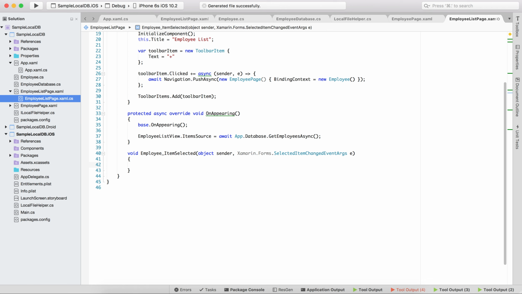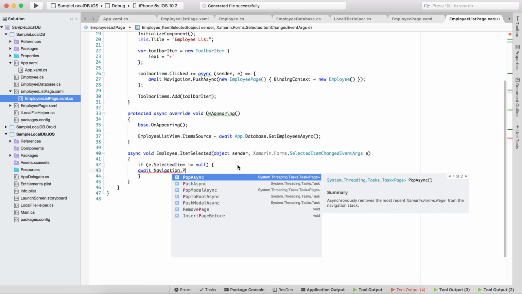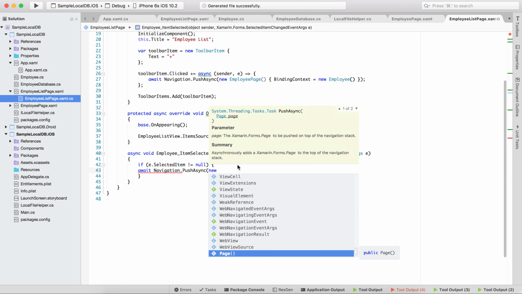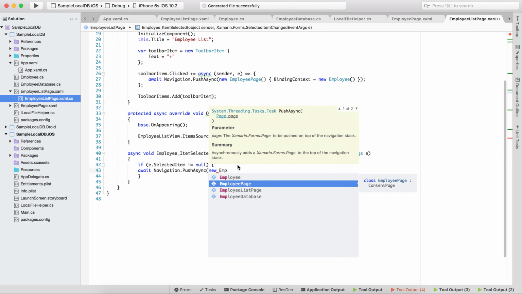We are casting this particular item here. As all the operations are async, we are dealing with async. If e.SelectedItem is not equal to null, we need to be aware that we are dealing with all the null checks. Navigation.PushAsync, and it's new page, it's EmployeePage.